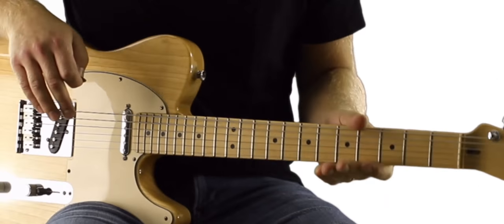9, 11 on G. Roll it over to the 11th fret of D, and then 9th again. And then back to 11 of D, 9 to G. So, now we'll do this over the D chord.